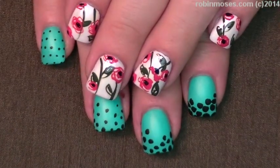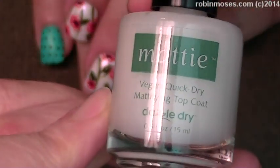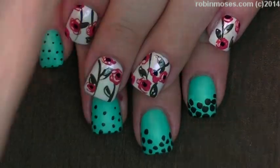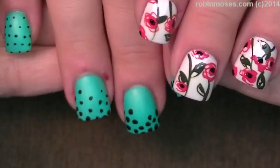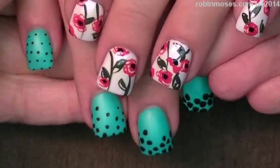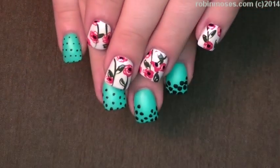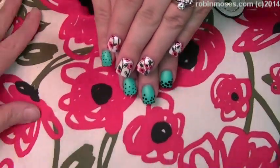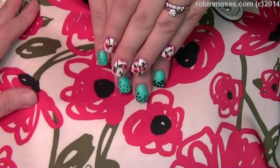And here is the finished product. Now I matted these nails — I used the Matte by Dazzle Dry. And on the other ones they have a shine finish — so bling them! They're gorgeous. Anyways, these are the most retro, kitschy, cutest nails for spring I can think of, and it was all Bipolar Girl's idea. Let me get that part of that purse in there — hopefully you guys can see that a little bit. You guys have a wonderful night, pass my videos around and I'll see you back with more. Bye!